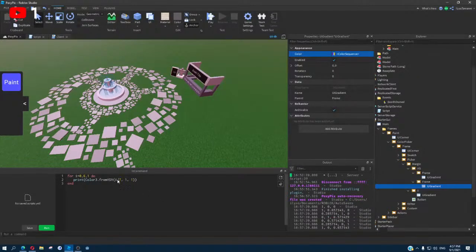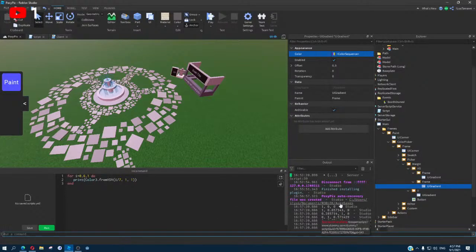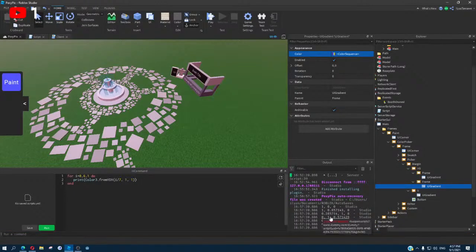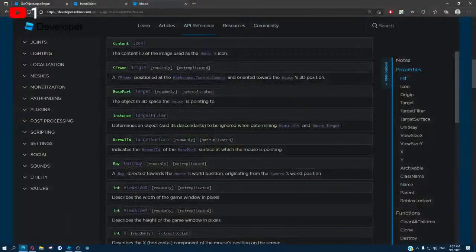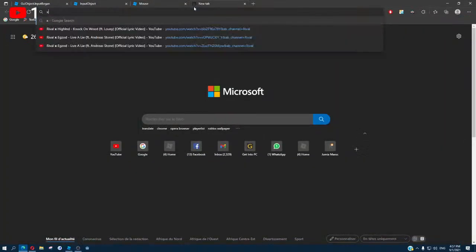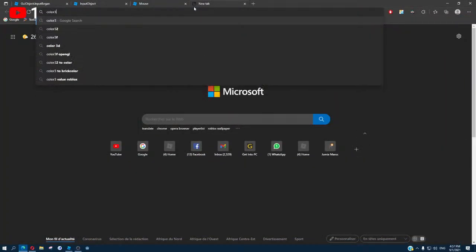I'm only concerned about the hue, but this gives me everything. I think Color3 does have another function. Let me see.